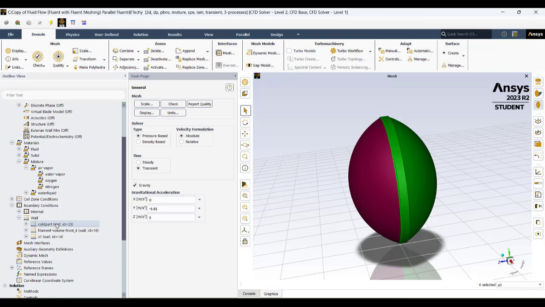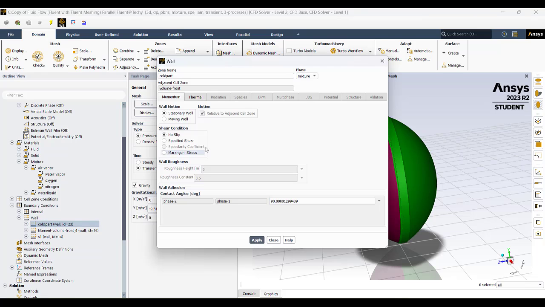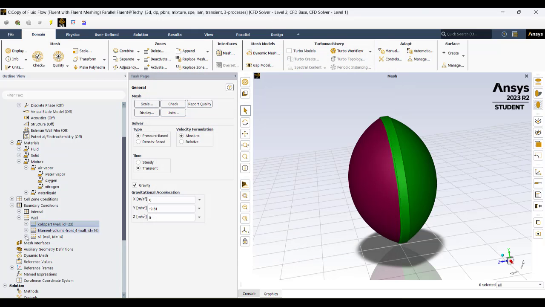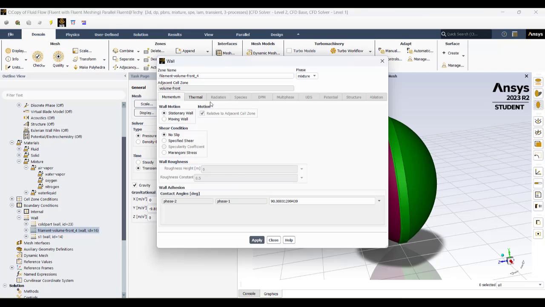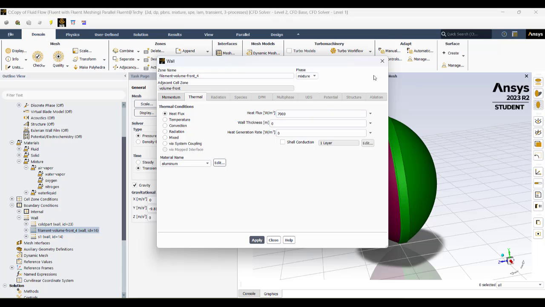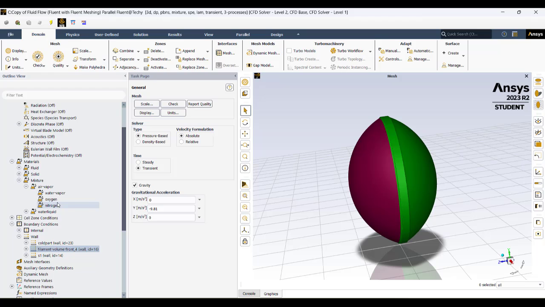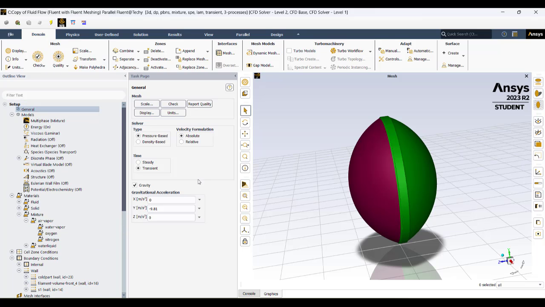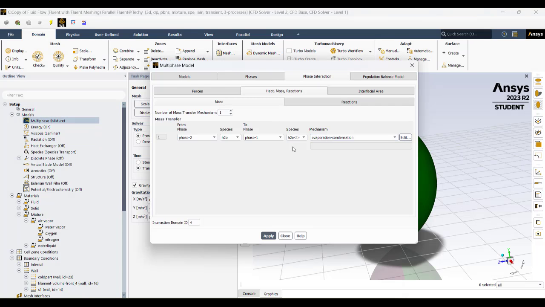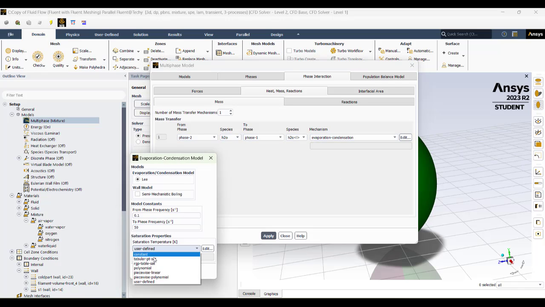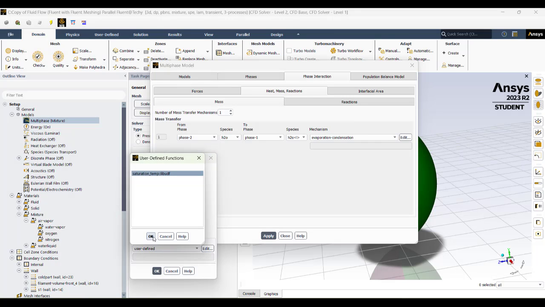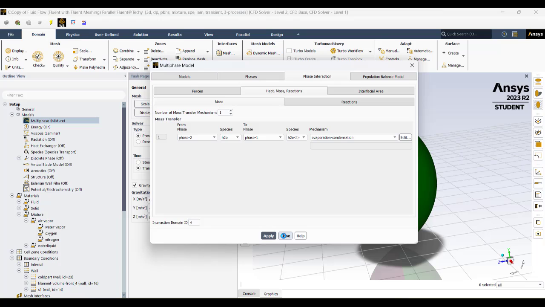Now if you go to the boundary conditions, here you can see the cold part is maintained at one temperature, which is 278 Kelvin that I have given, and on the filament, which is hotter than the cold part, I have given a heat flux of 7000 watt per meter square. Now with respect to that, I am starting the transient simulation run, and before that we need to go to multiphase. In the phase interaction, it's the water vapor to water liquid conversion depending on the user defined saturation temperature, which I have already hooked through the UDF.